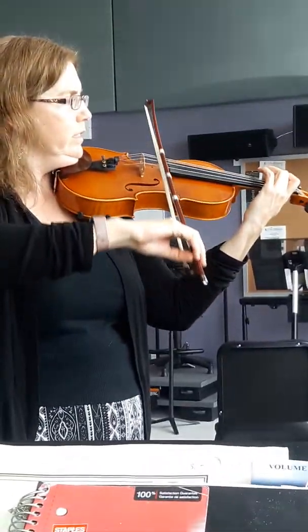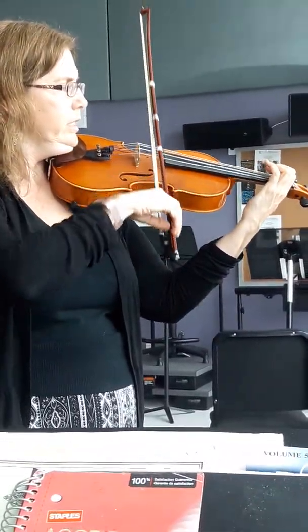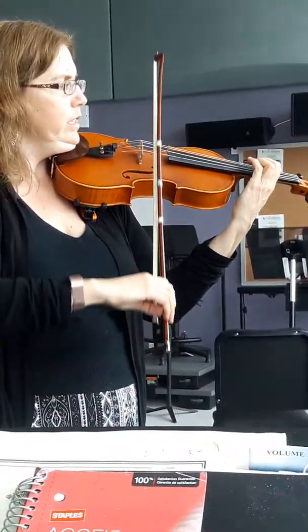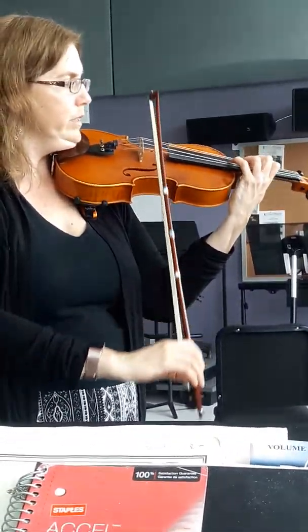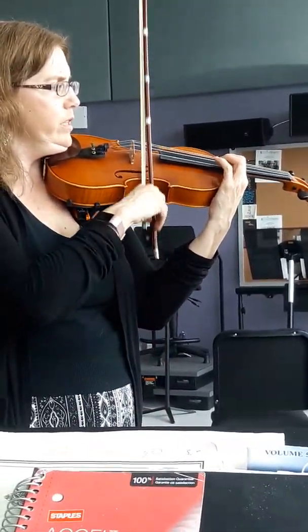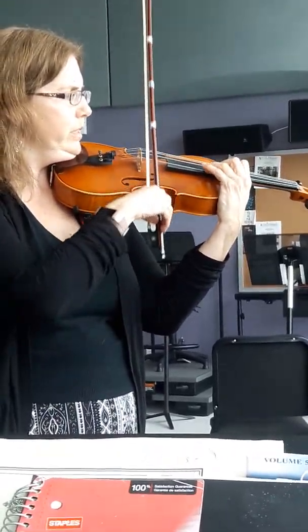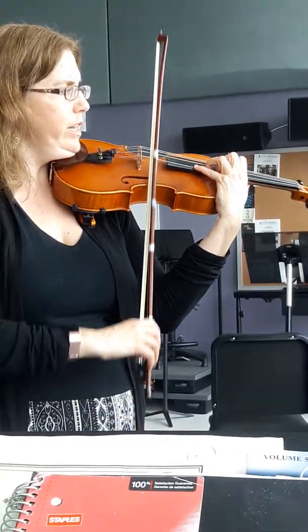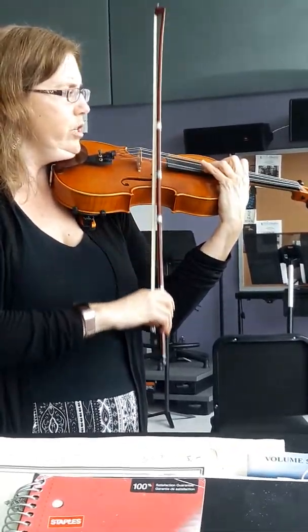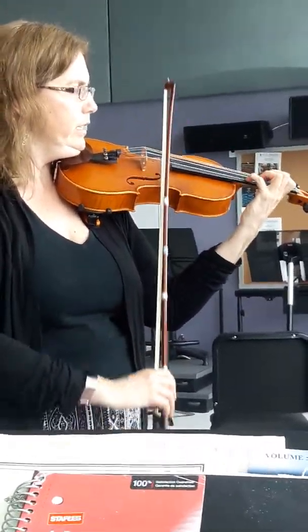Now we have A sharp, C sharp. A sharp. G natural. Shift — you can think of low three like B flat. A sharp, C sharp, E natural. G. Shift on G. One, first finger. Two on A sharp. Three on C sharp. Four on E. C sharp. A sharp. G natural, leave them down. Right? Then E, C sharp. Reach for the A sharp. G natural.